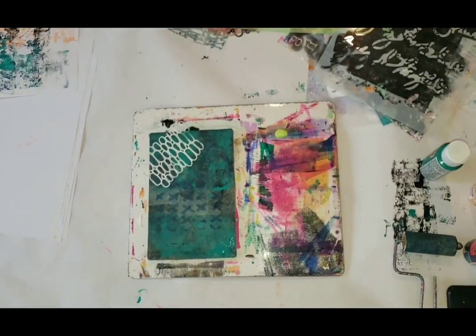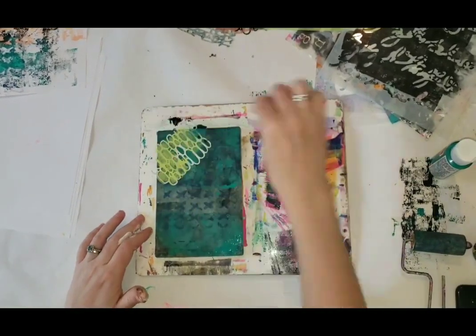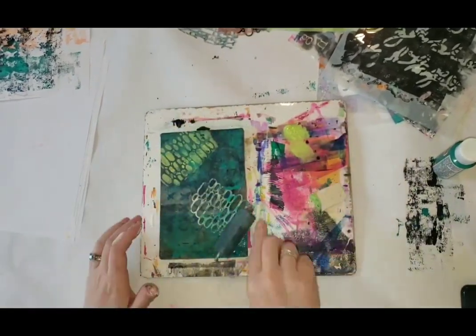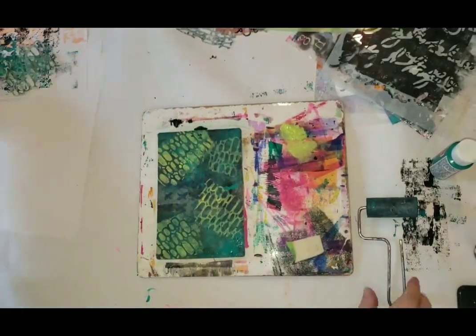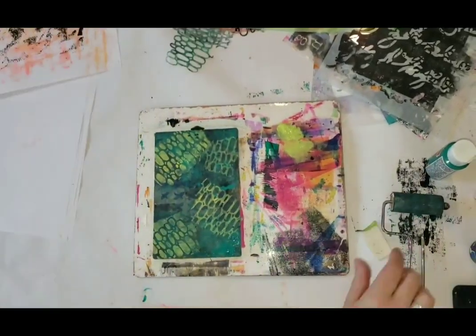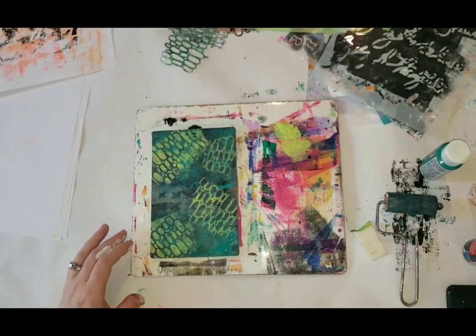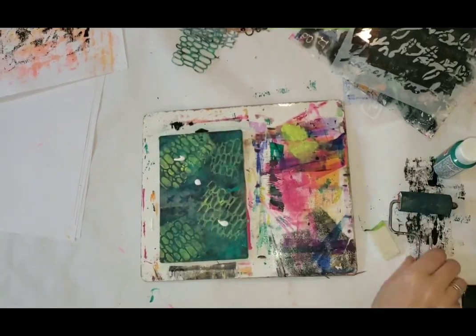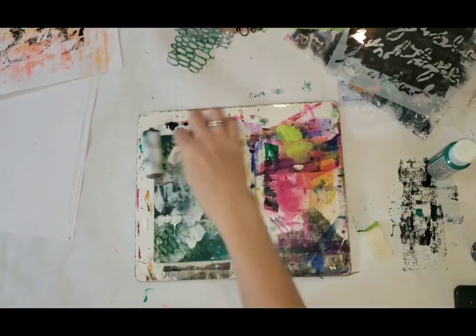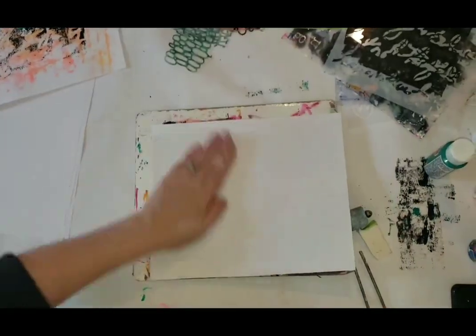The other thing you can do is take a mask or a stencil and a little makeup brush and apply your paint through it. Always flipping it over, kind of wiping it off. You get awesome marks on your jelly plate. Now, if you let that dry, you can then go over top with some white, a nice thin layer, and you'll pull up all of that stuff.